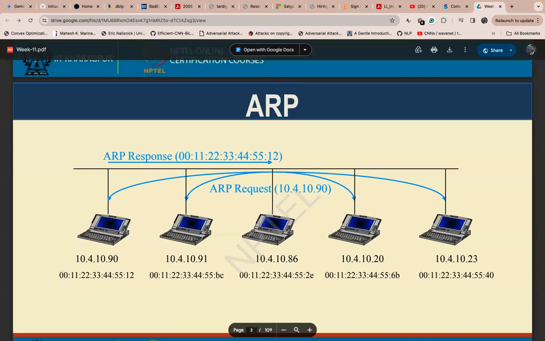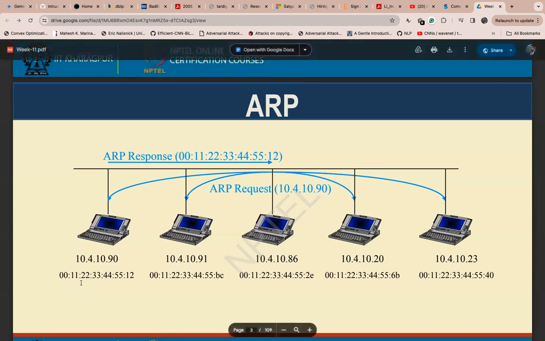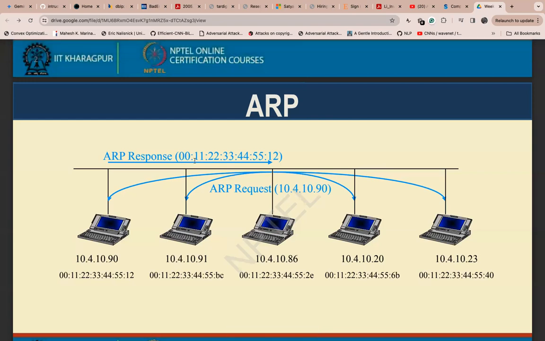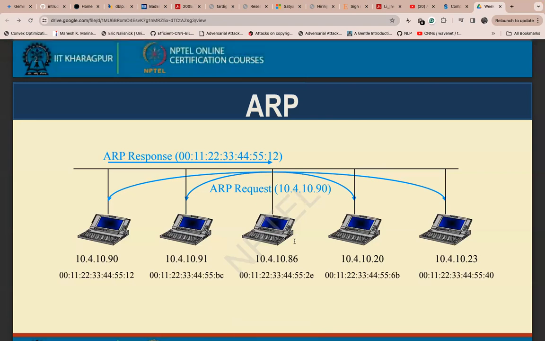Every computer knows their own MAC address, right? So the goal here is to know the MAC address of other parties in the network. It will then send its MAC address to the requesting computer as an ARP response, saying 00.11.22.33.44.55.12.